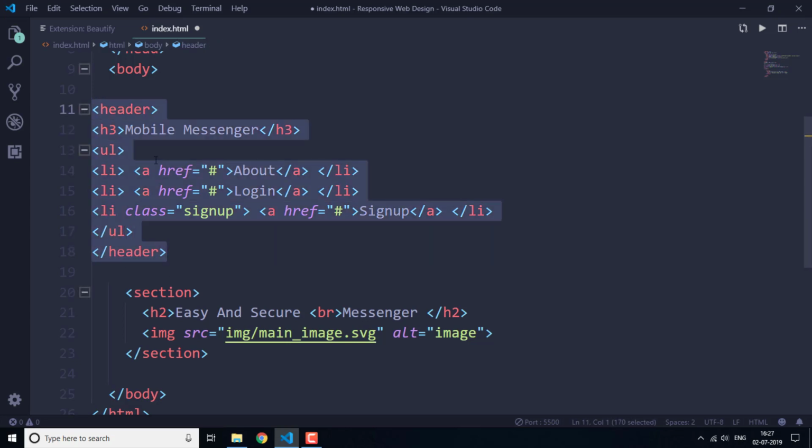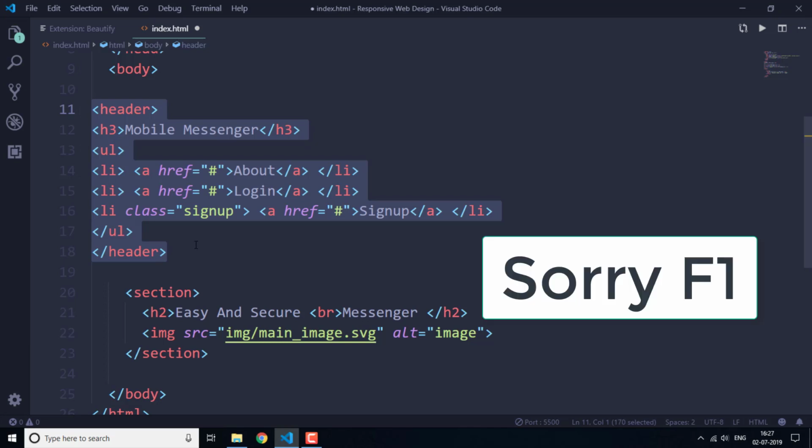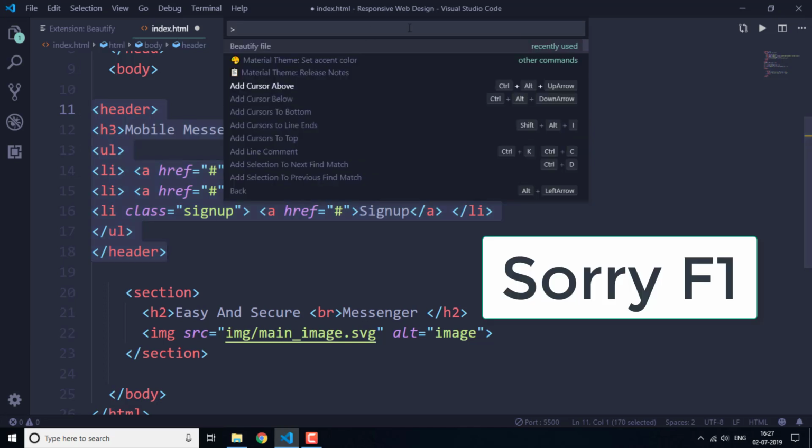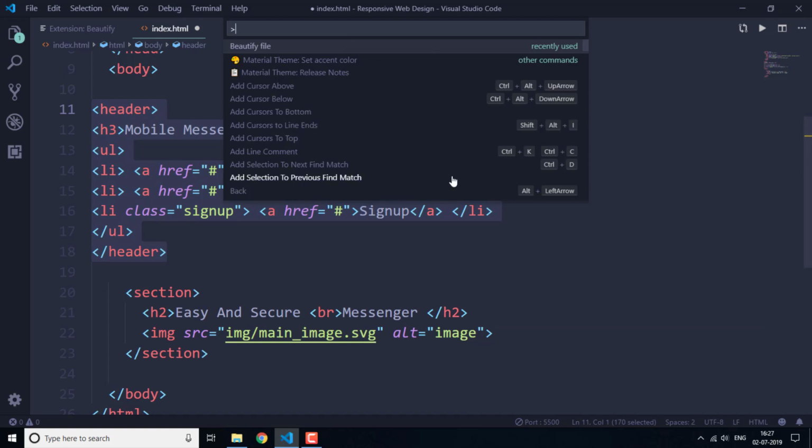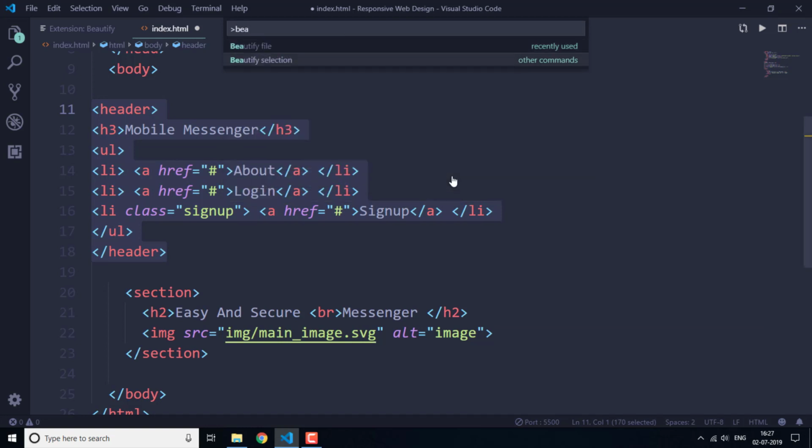Okay, so now for beautifying this section of code, we first select this line of code, then we'll press F5. This drop down will open, and here we have to write beautify section.